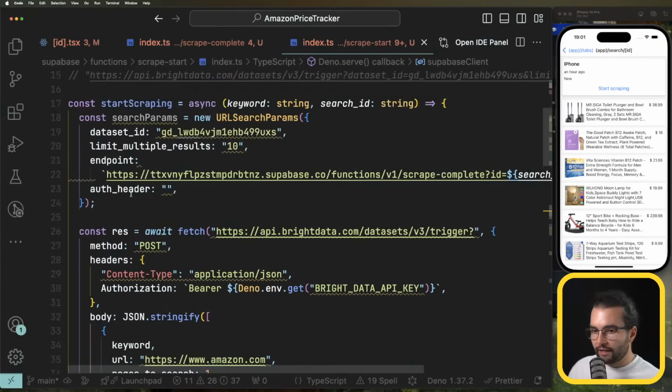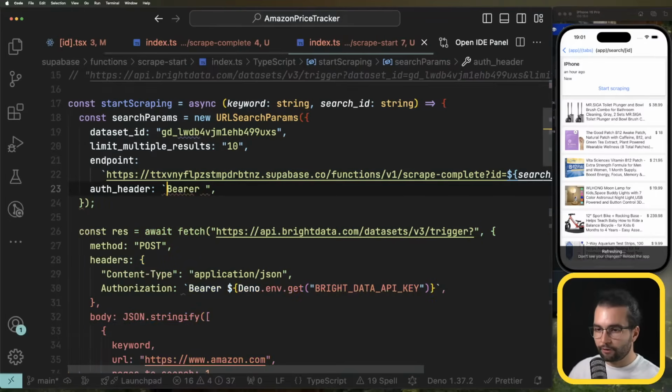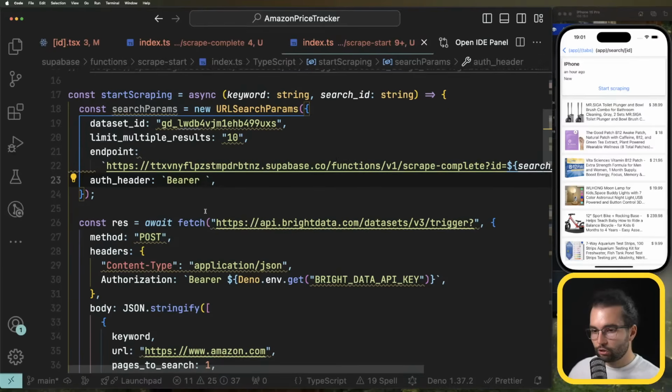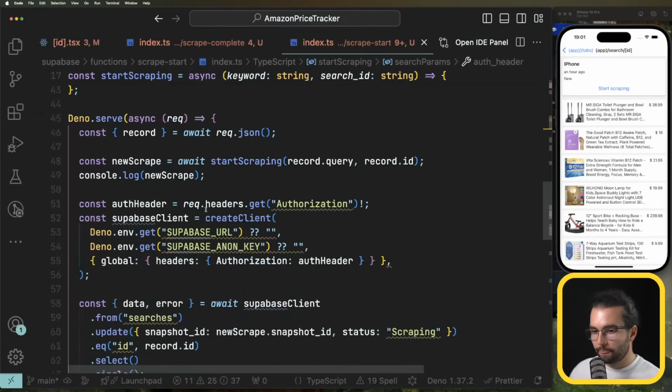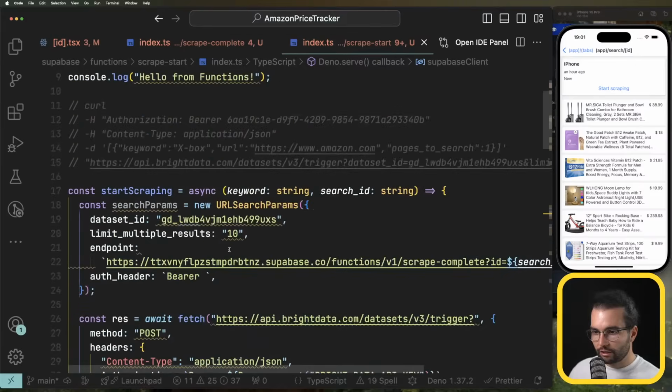Now for the auth header, we're gonna do definitely Bearer, and then after that, I think I can do Deno.env anon key, the anonymous key here.